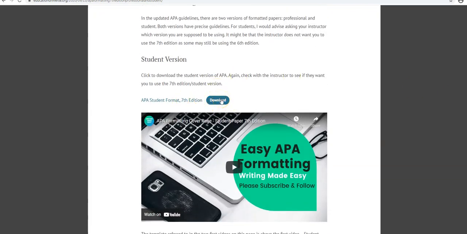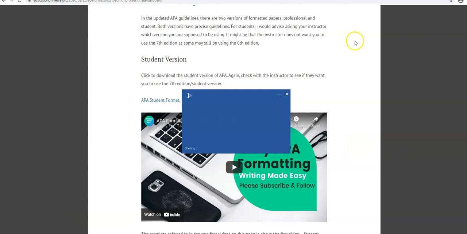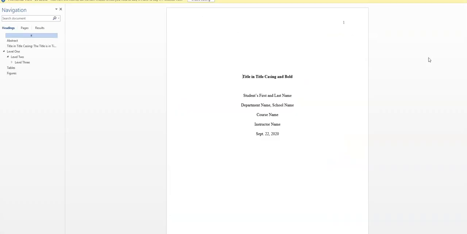So here you'll see the download template that you can go to. And hopefully it'll let me go behind here and open it in the little video that talks about it. But really all you need is the template. I'm going to be very brief on this. Let me turn my timer off so I don't scare us to death.